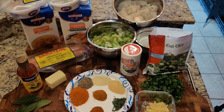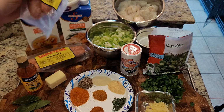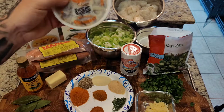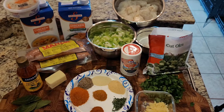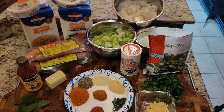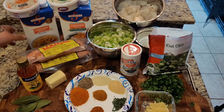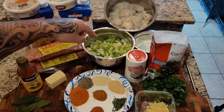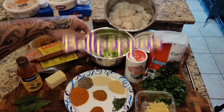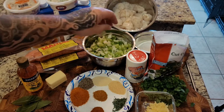So 2 packs of Manda andouille. This is processed and made in Baton Rouge, Louisiana. 8 ounces of fresh blue crab claw meat and 8 ounces of fresh lump crab. We have 4 of these 3-pound containers of chicken broth. We may not use all 4 of them. I'll let you know how it goes. I have a whole cut up yellow onion, bell pepper, and about 5 sticks of celery. That's our trinity right there.